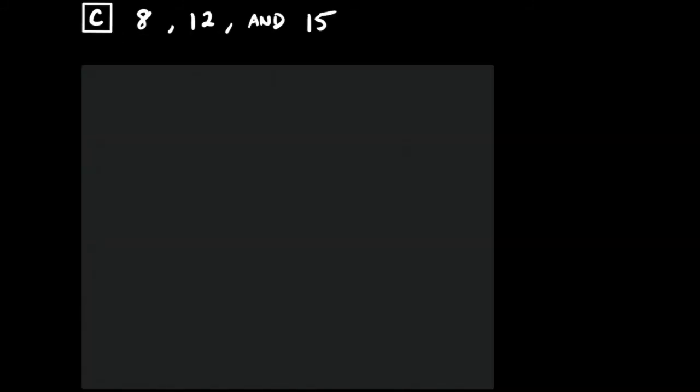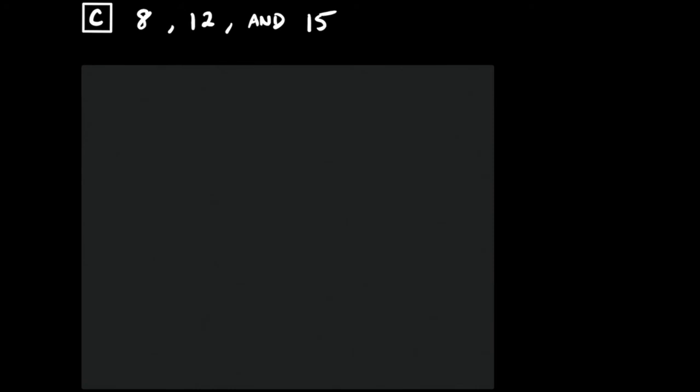Now it's your turn. Pause the video and find the LCM for 8, 12, and 15. Use the ladder method. Remember, first see what number goes into all 3 numbers. Once you can't find any more numbers that go into all 3, it's your job to check to see what number goes into just 2 of the numbers.